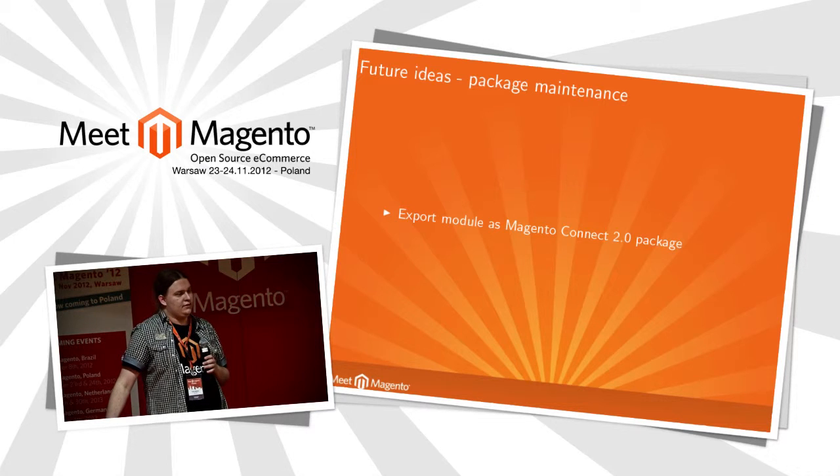For package maintenance, it will be nice to export your module to Magento Connect, since when you're creating the module from scratch as a new project, all the files are in your Eclipse project, so it's just putting them in an archive and creating an XML file for it. It should be easy to implement.